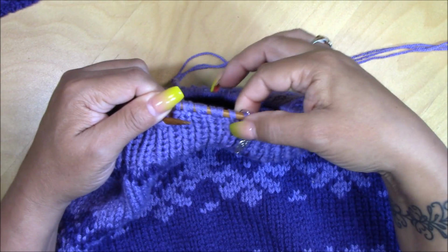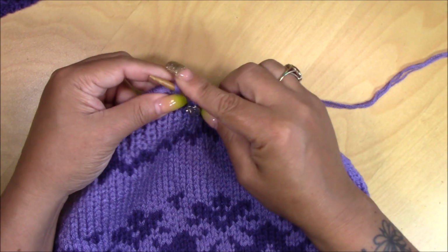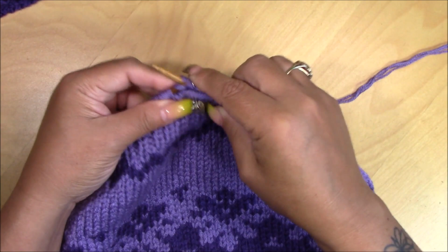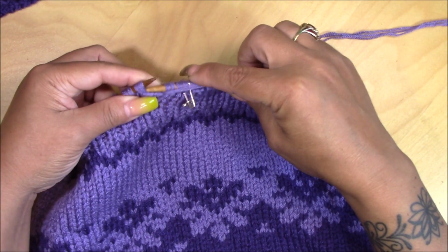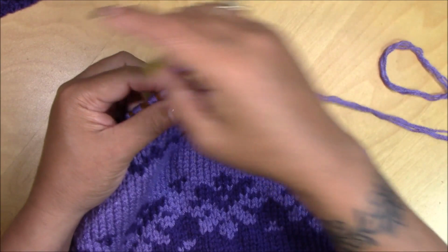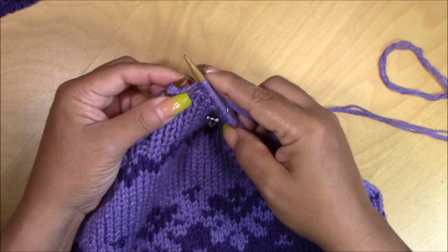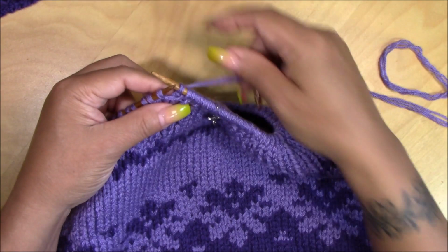I finished that round. Now we're gonna work the last one, and it's the opposite. Now we're gonna pass the knit without working, and we're gonna work the purls. Yarn to the back, pass the knit, yarn to the front, purl. And just remember, when you pass the knit, you pass them from the front like this. And then purl. And like that, you're gonna do this last round.